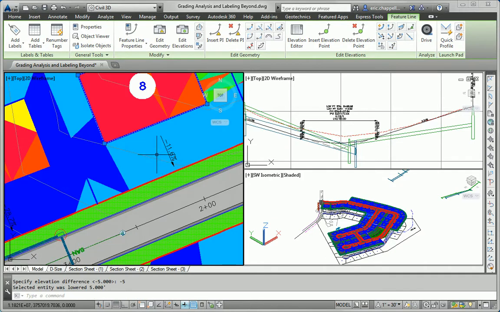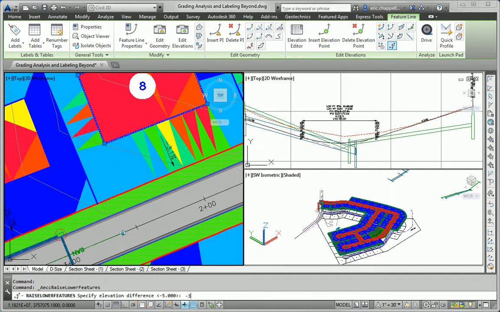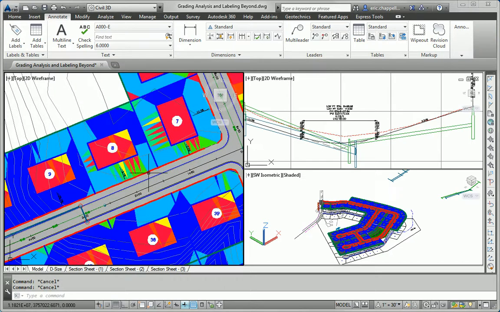Now I'm getting a slope of 11.16. Not going to be good enough, so I need to go a little further down. Let me try another 3 feet. 3% is pretty good. So looking at that now, I think the label is a better option than the analysis because you don't have to keep rerunning it every time you make an adjustment. So try that out as well using the labels. So with that, that concludes the Essentials and Beyond exercise for Chapter 18.